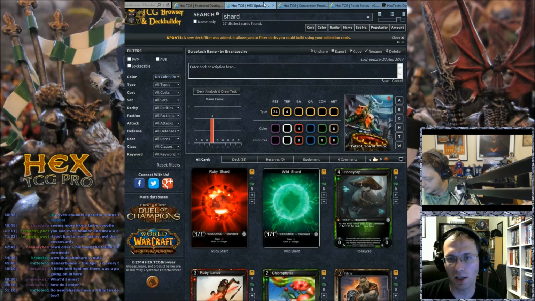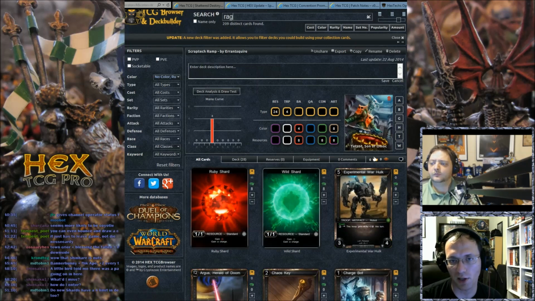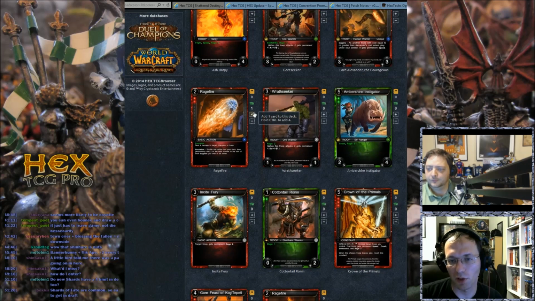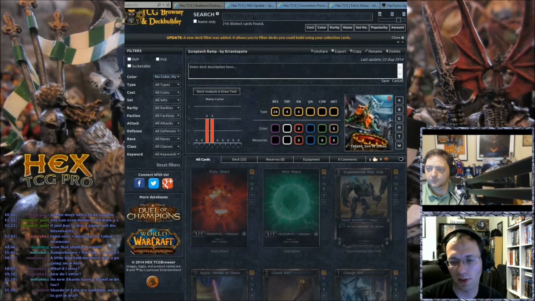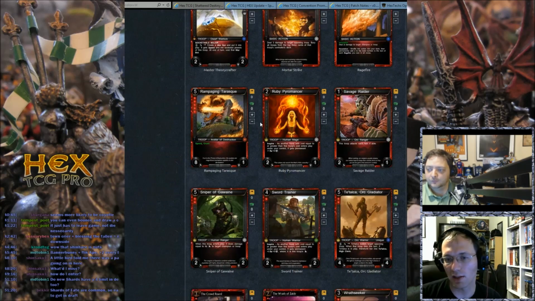We're going to go ahead and run the classic, what is it? Well, yeah, we'll probably run Ragefire in here. Yep, for removal, because that's why we're in Ruby. We're going to pick up that, and we also need the sweep, which I just forgot the name of again. I keep forgetting the name of this card.